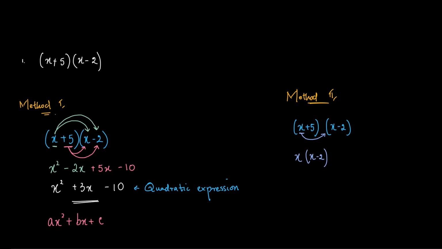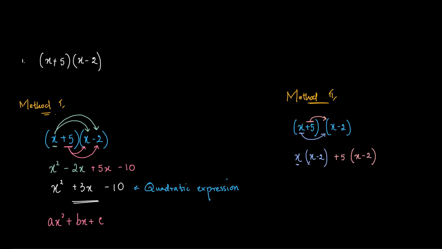Right? And then we're going to do the same thing for the second term, so that we have plus 5 here, and the plus 5 will be multiplied by the second bracket. So plus 5 times the entire second bracket, x minus 2. So what we've actually done here is we've broken down the binomial expansion into two individual linear expansions. This is a term multiplying a bracket, a term multiplying a bracket. So we've converted the binomial expansion into individual linear expansions, and we know how to do linear expansions. So let's go ahead and expand the linear expansions.